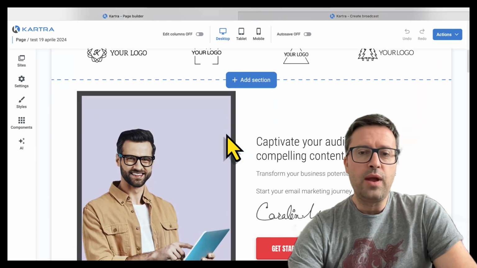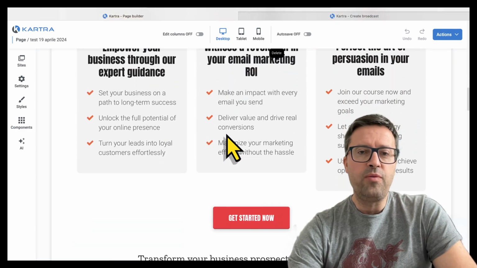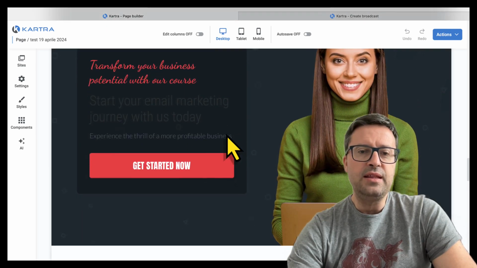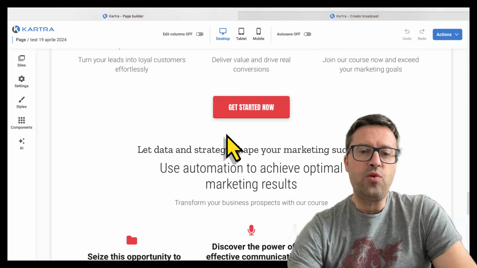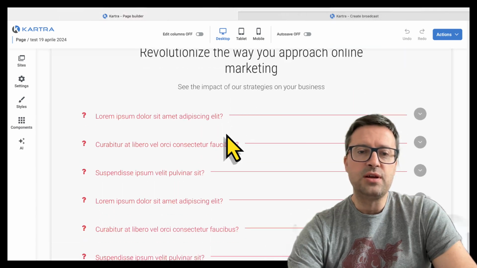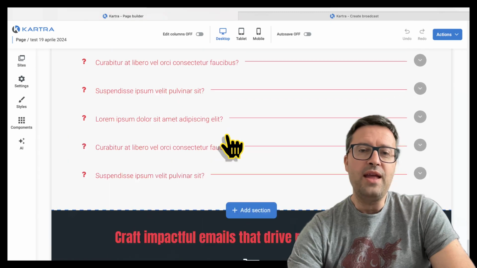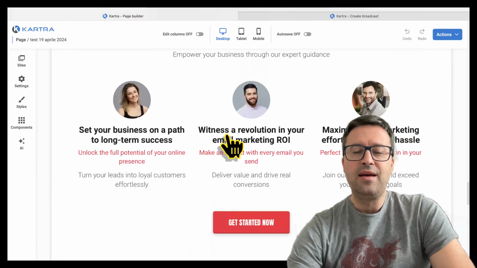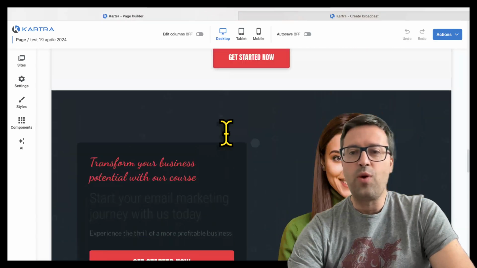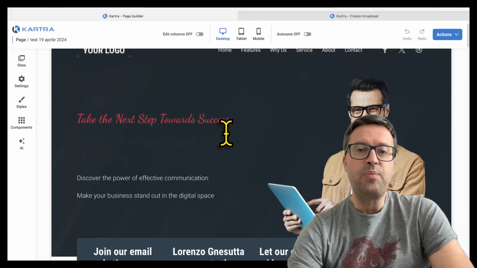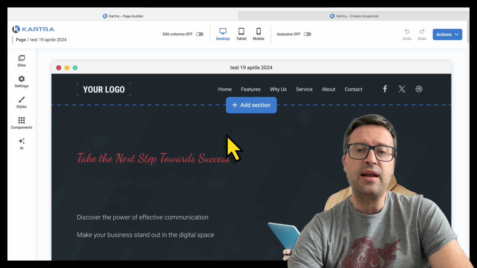Okay, here we are with our information inside the page. Everything has been completed, and you can check, refine and change it. It's a revolutionary way to create content faster. This AI implementation in Kartra is really useful.